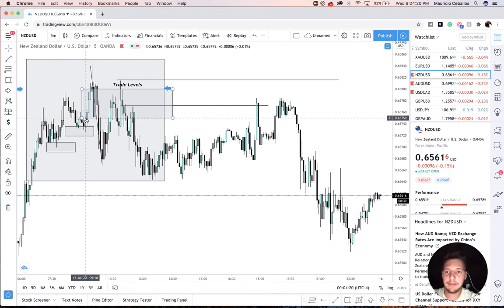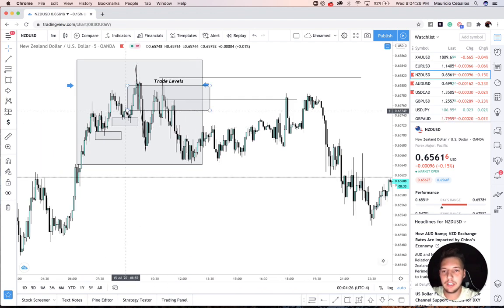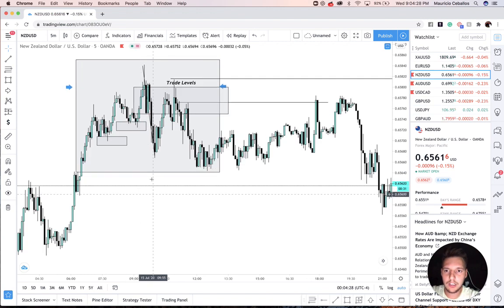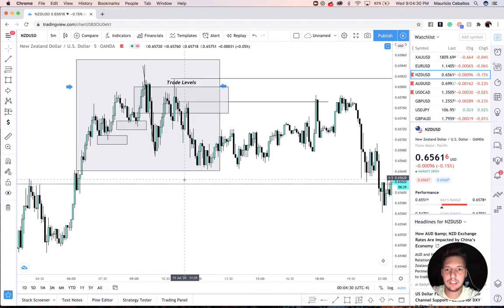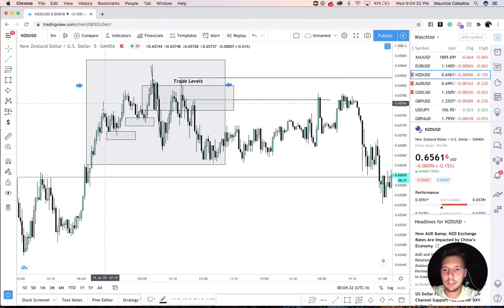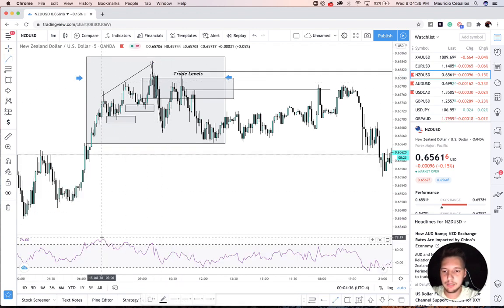So this was the level that we're looking at from this area right here, which is 9 a.m. Eastern Standard Time, or also 6 a.m. Pacific Standard Time. So this was when it was sent out right here. I clearly saw that the market was creating a good divergence level. When it comes to this divergence, you're able to see that the market is moving up on our chart, and also on our RSI is moving down.